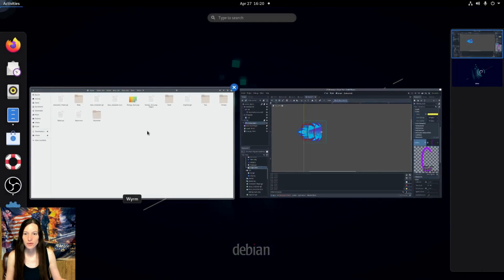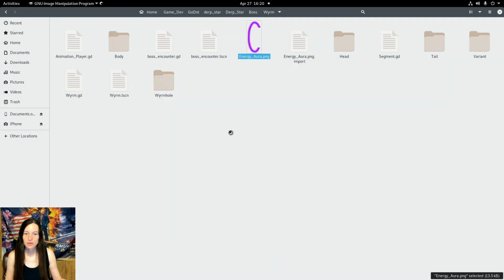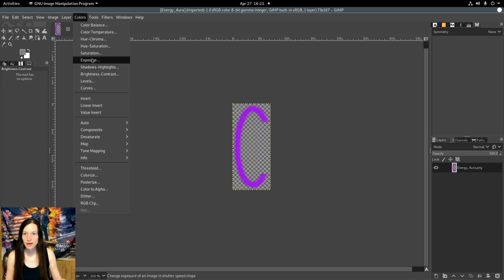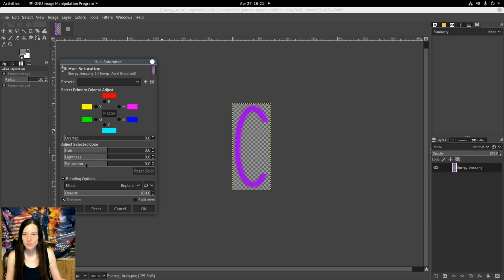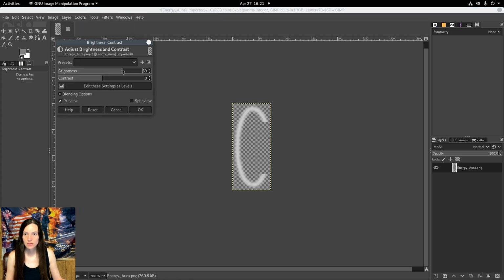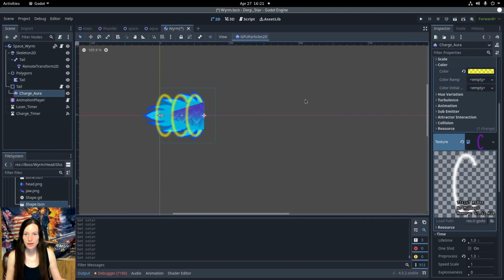So I'll open up the image in GIMP and turn the saturation down to make it grayscale and the lightness all the way up, and I can use brightness contrast to make it completely white. Then overwrite the image, and now the yellow color makes the aura turn yellow.